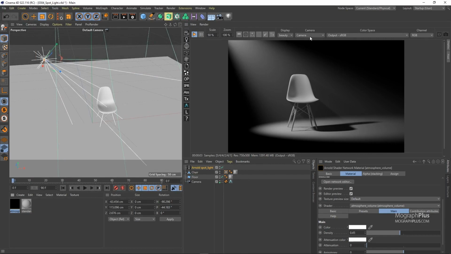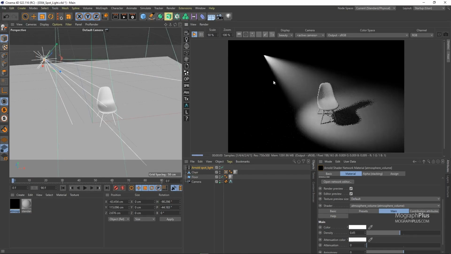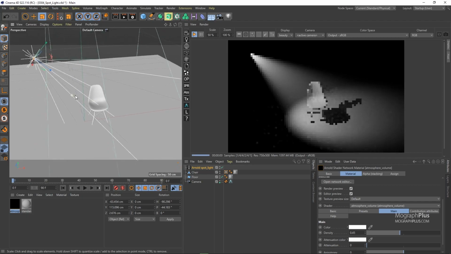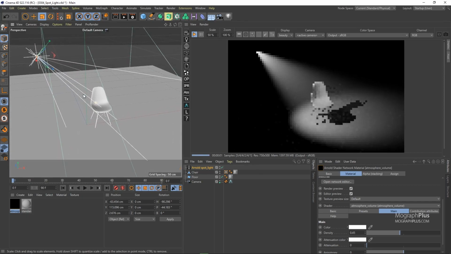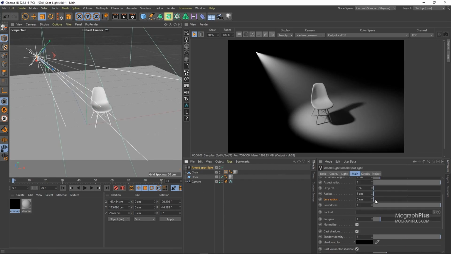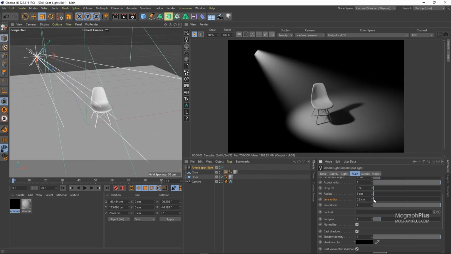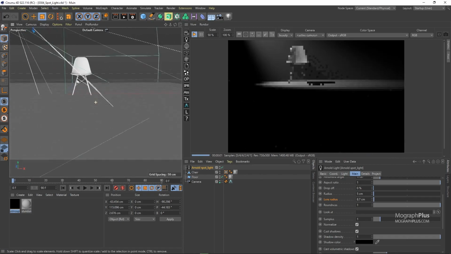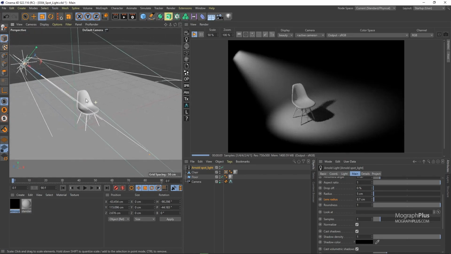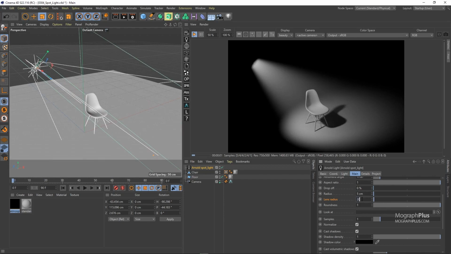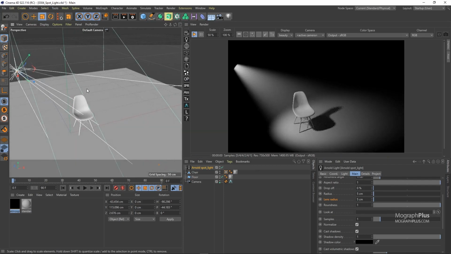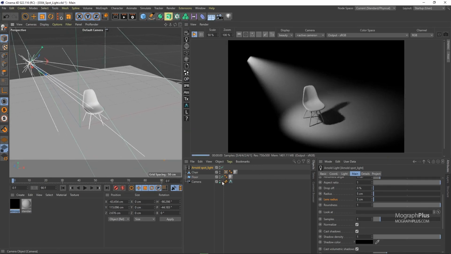Now let's make sure the IPR is rendering our active camera and we can get out of the camera in the main scene. Right now, the spotlight is emitted from a single point. By increasing the lens radius, you are basically putting a lens in front of the light, so the light will be emitted through that lens. Let's increase the lens radius, and you can see how it works. And increasing the lens radius would make the light rays to be more parallel. Now let's get back to the camera.